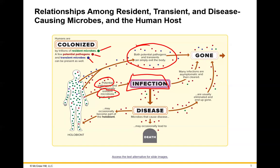Additionally, if you have thrown off your flora, let's say your normal population of what's in your stadium seats, and it gets messed up from sexual activity or a new body wash or not controlling the pH, or I don't know, you started running and you run in the same shorts every day and you're not keeping up with stuff like that, whatever it is can throw off the flora in that region pretty easily, and that can lead to BV as well. So these are common things, but they are often associated with normal biota. We didn't have to introduce anything new from outside your body. It's your own body doing this to you. So that's kind of interesting to think about.